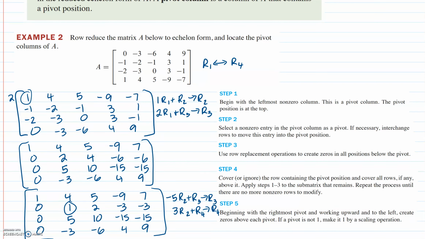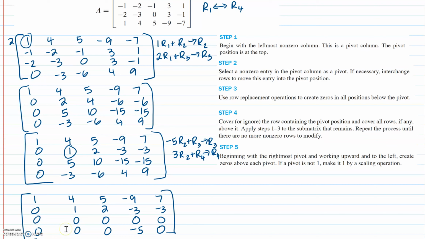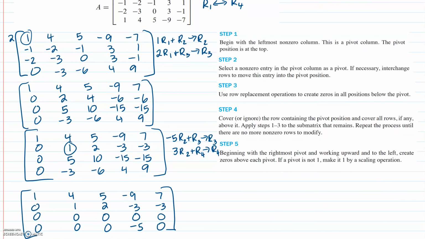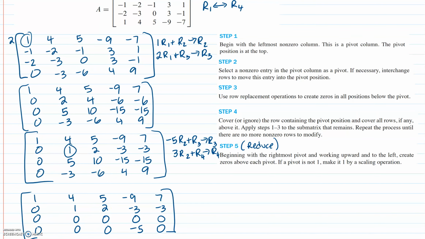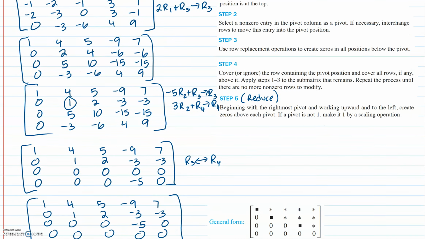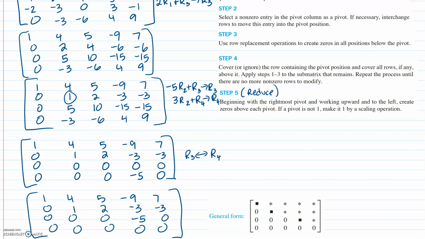So I'm going to get them both at the same time. I'm going to take -5 times row 2, added to row 3 to get a 0 in that first entry right there, and then get the 0 in the second entry. I'm going to take 3 times row 2, added to row 4. And what I get, again, the first 2 doesn't change, and I end up with a row of zeros. So now, because it's a row of zeros, I'm going to interchange row 3 with row 4 to get the zeros at the bottom. And that's it.